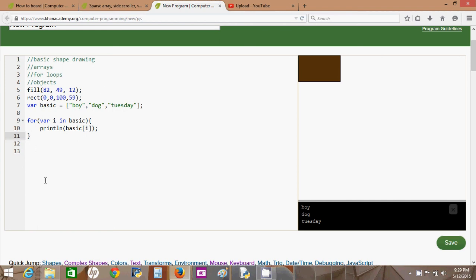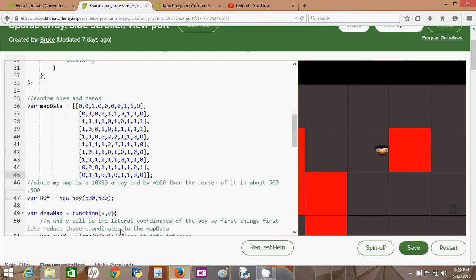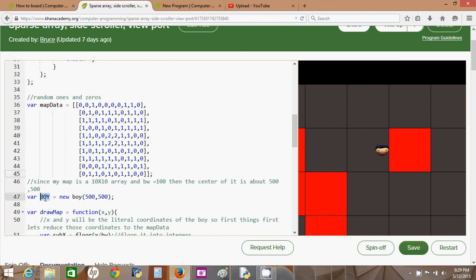Objects. Pretty much everything in JavaScript is an object, but if you want to do object-oriented programming, like for example, this boy is an object of type boy, and I used the new keyword to set aside memory that is just enough to make a whole new boy object.